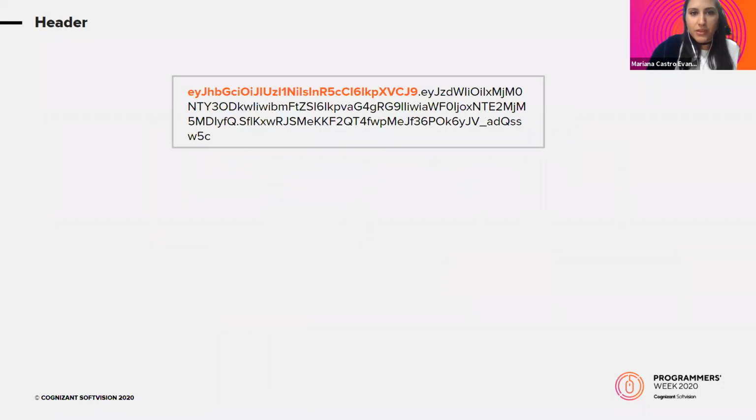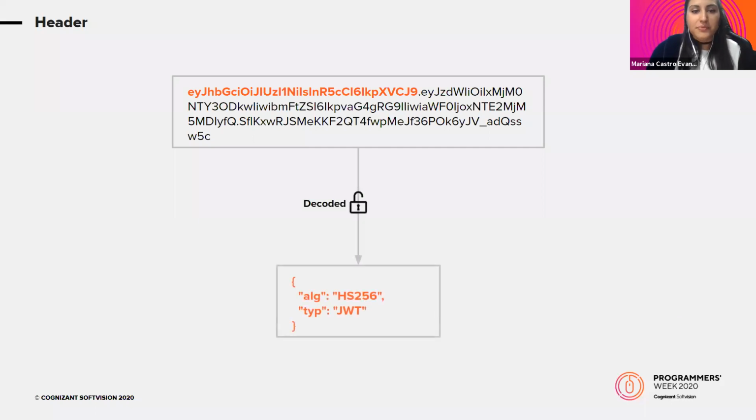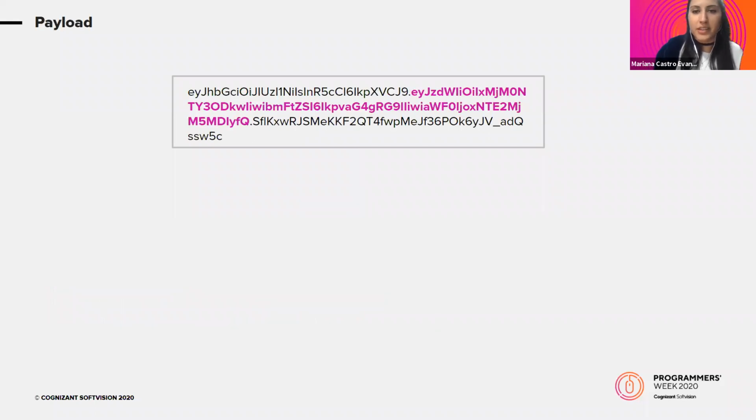So the header. If we decode it, we get a JSON, as I said before, and the header is going to give us information about the JSON Web Token itself. Depending on the format of this token, some different claims are going to be mandatory here. In this case, we have the algorithm in use for signing and/or decrypting this token, and we also have the token type. Now, the second part is the important part for us, and it's where we're going to find all the interesting information about the user.